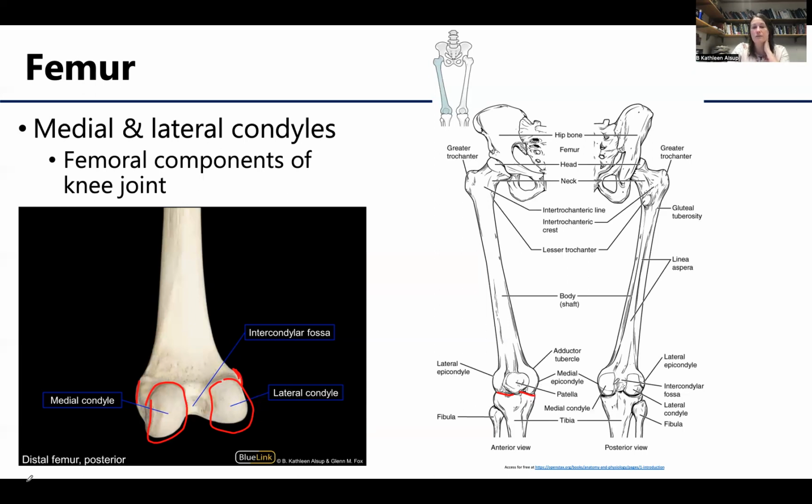How to tell the difference between the medial and the lateral condyle? Well, I typically would not have an image like this for you. I would have an image where you can see the entirety of the femur. And remember, the head is always going to be medial. So I know this is medial, and the greater trochanter is always lateral. Therefore, that makes this the medial condyle of the femur and this the lateral condyle of the femur. So really getting to know the directionality of the structures that we're having you identify.